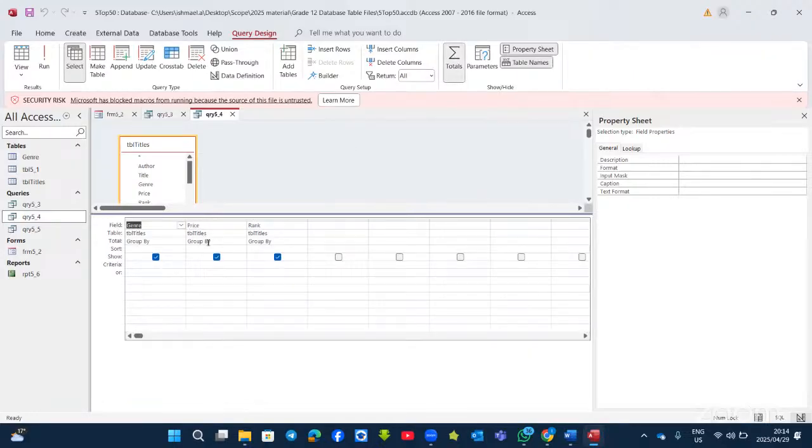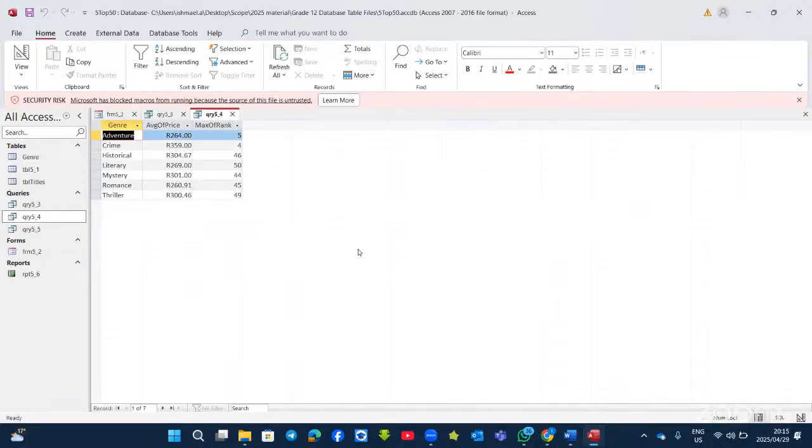Then where it says price, because the question says AVG of price, we change the group by to AVG, and then the rank was max of rank. So we change it as well to max. Good. So max of rank and then AVG of price. So this should be our final product.